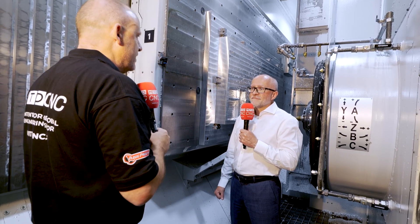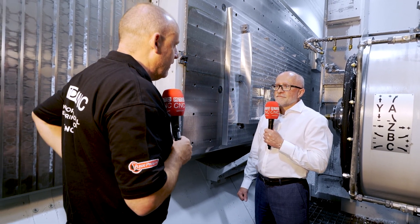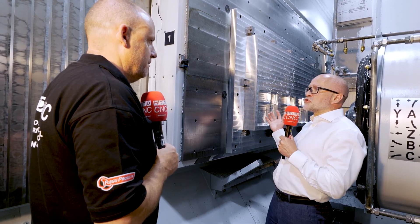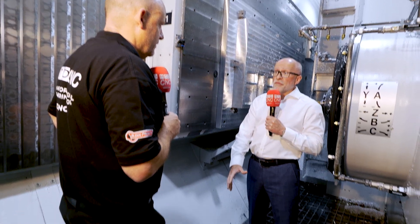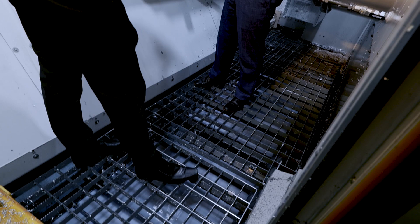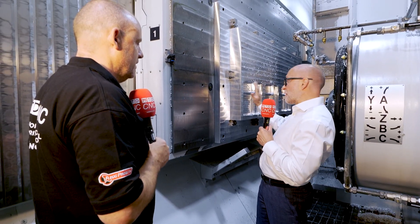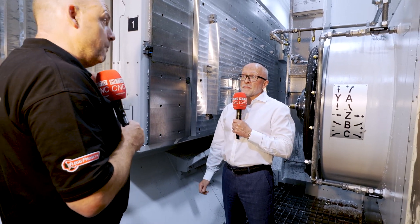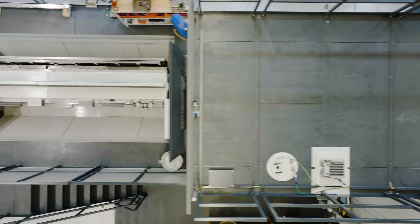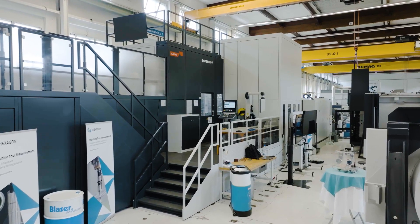How do you cope with everything going on at that speed — all the swarf, the environment, filtration? These are really important aspects. When you cut it, it sounds like a machine gun going off. You can imagine the volume of material being removed — you've got huge swarf evacuation, a very compact machine for the size of component, and a very rigid setup with the spindle very close to the workpiece. There's also a pallet changer on this machine — one in, one out — or a multi-pallet, multi-machine system. The options are endless.